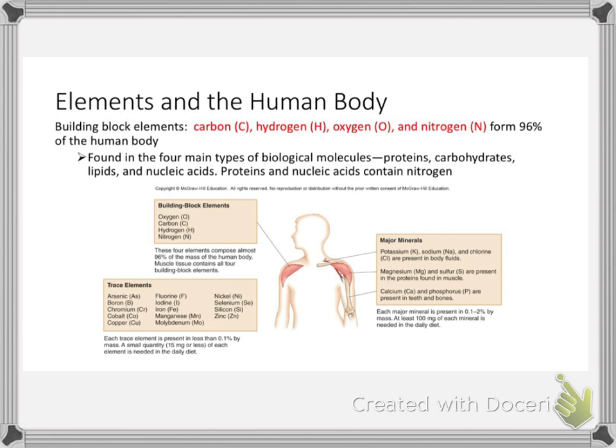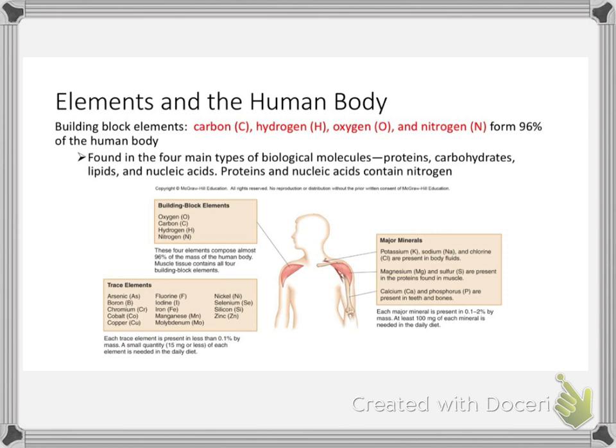We can do the same thing if we just look at the human body and think about the elements. And you might have learned some of these things if you've already taken anatomy and physiology. But the elements that make up 96% of our body are carbon, hydrogen, oxygen, and nitrogen. These are the elements that are found in our big biological molecules. You can see here proteins, carbohydrates, lipids or fats, and nucleic acids. So just to give you an idea, in ourselves, the distribution of elements isn't equal.